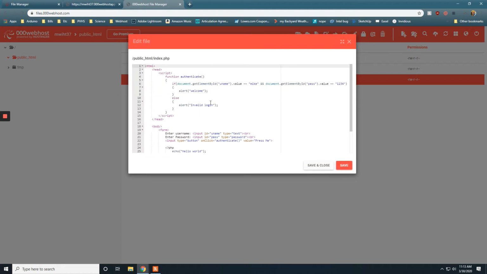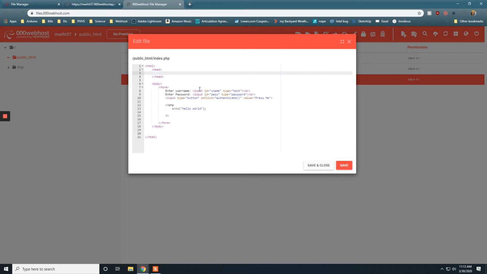First of all, since the server is going to be doing the authentication, there's no longer a need to have any JavaScript do any of this processing. So I'm going to get rid of that code. I still am going to need a form. That form is going to have a username and password box. I'm not going to need my little hello world PHP, so I'll go ahead and remove that. Here you can see when I pressed on the submit button that before we were calling the authenticate method. We're no longer going to be doing that. Let's remove this onClick parameter altogether.